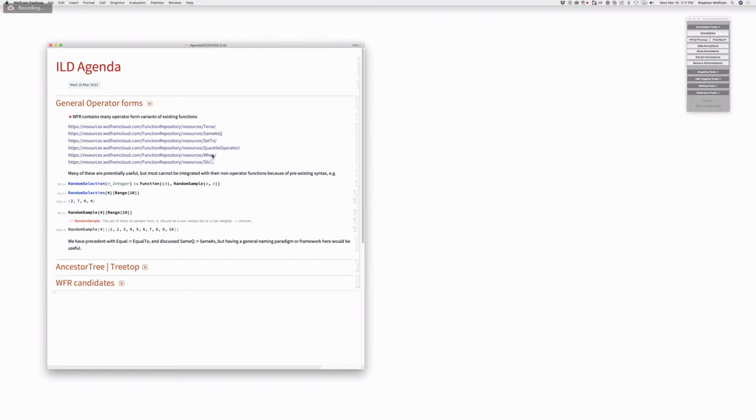I think there is a discussion to be had about what the threshold is of something that's useful to have a dedicated operator form, or to have a natural language or in-system implemented version of the operator. I think operator applied works for things that are relatively straightforward, but things like set2, I mean, I guess you could use operator applied for that. What is set2? It's the third item on the list there. It's basically the operator version of set.